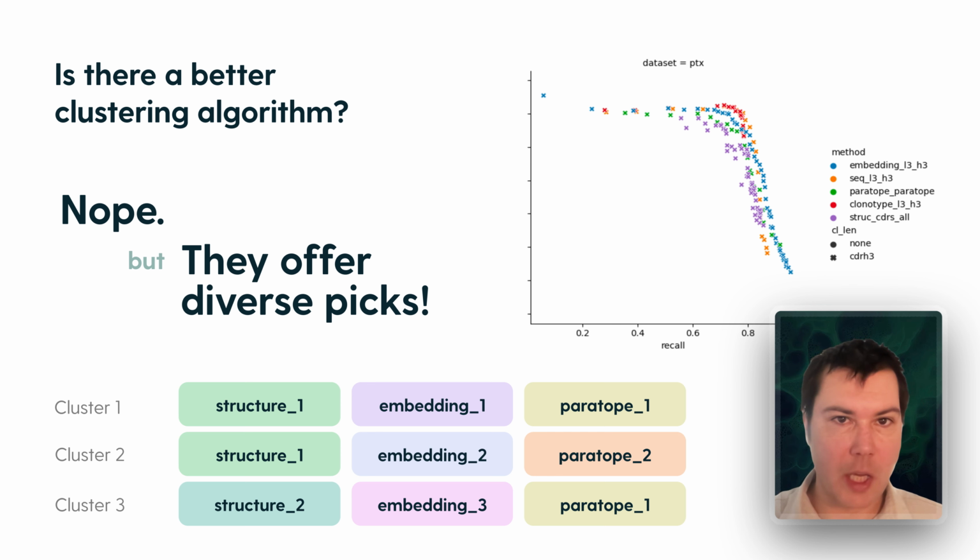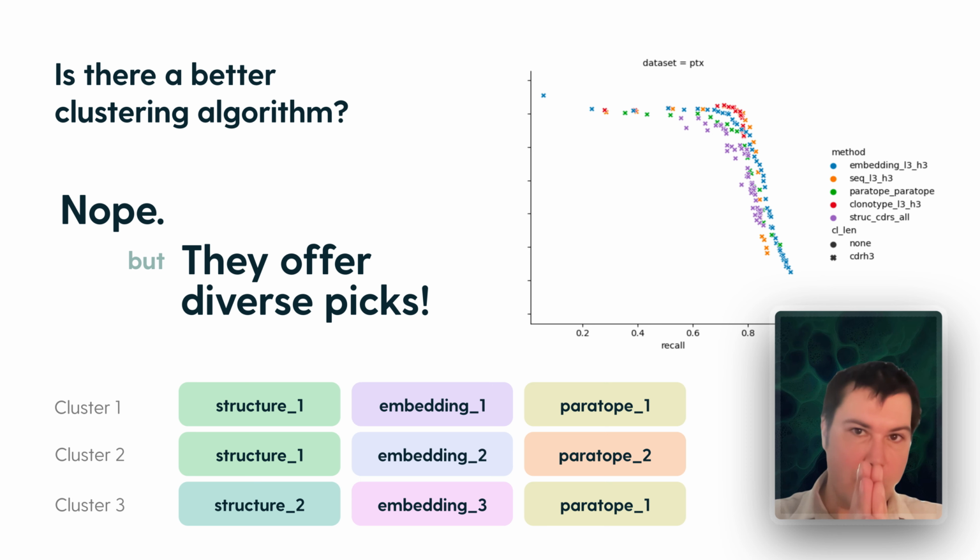Even though one is not better than the other at separating binders and non-binders, one is actually being able to tell you that those are more diverse than others because they, for instance, have a different structure or they are in a different embedding group. So at the very least, it gives you another dimension of looking at how to select your final picks, not only by the virtue of sequence.